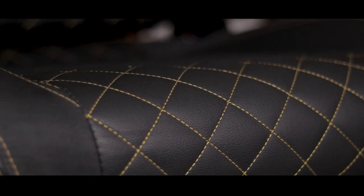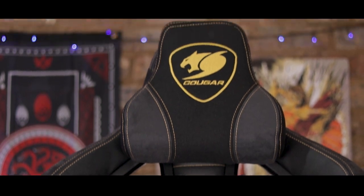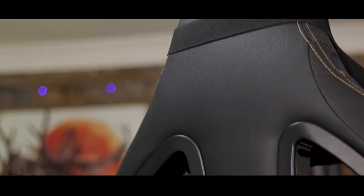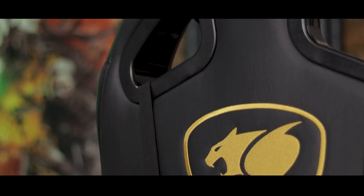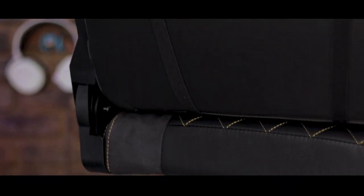The chair also has a bigger build than almost all of the other gaming chairs I've ever worked with. The base of the chair is wide with a seat width of 60cm, while the back also flares out and is taller than you'd expect. And the size alone adds more than a few points to the chair's wow factor. Overall, I can't fault the look of the Titan Pro Royal. The color scheme is fantastic, the stitching is damn near perfect, the overall shape is elegant, especially considering how big it is, and the whole thing just has a way more serious business gamer man vibe. But if you're watching this review, then you're probably already sold on the chair's looks, so let's move on.